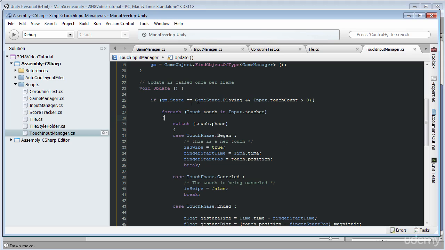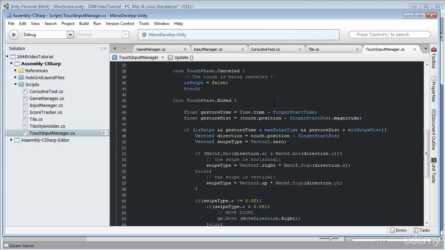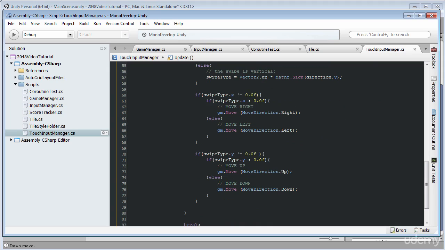Then this code examines all the touches in input touches, which is actually an array that holds touches, and it detects swipes for us. If I scroll down a little bit, we can see that we have these useful comments included. This is the code block that will be responsible for moving right. This is the code block that is responsible for moving left, up and down. So we just have to put all the code that we want to be executed in these situations and it will all work.